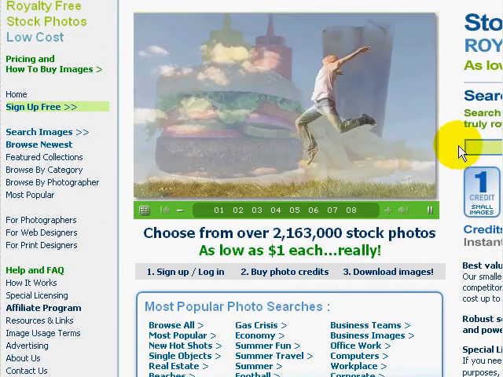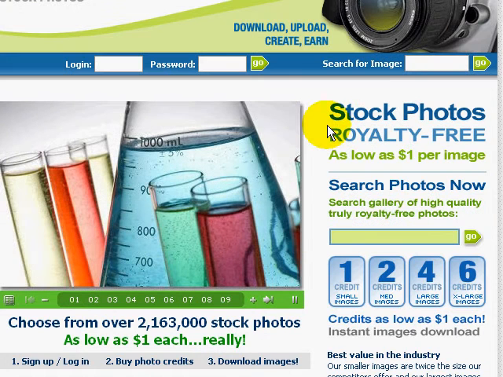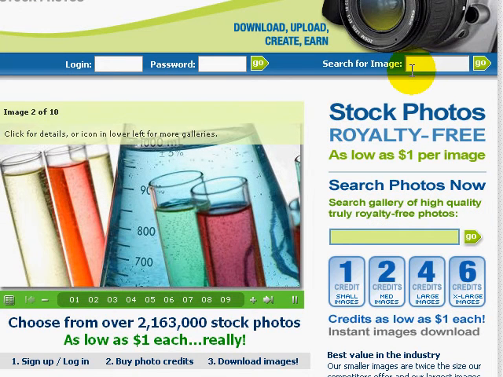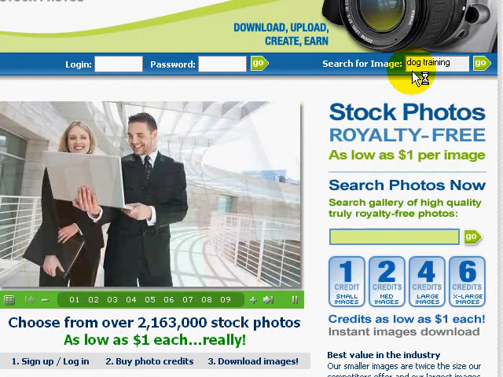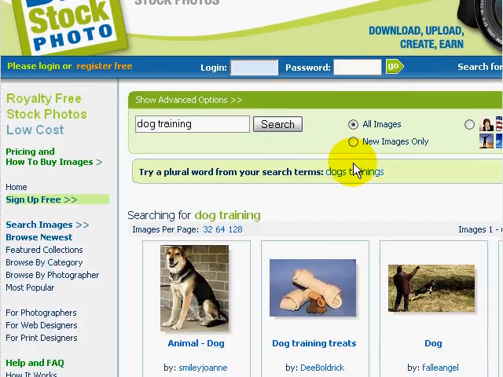So let's say, for example, that we are creating a product on dog training. So what we could do is search for an image in relation to dog training. Now when you're choosing your images, you want to keep in mind who you're selling to, let's say for example dog owners who are looking for dog training guides.